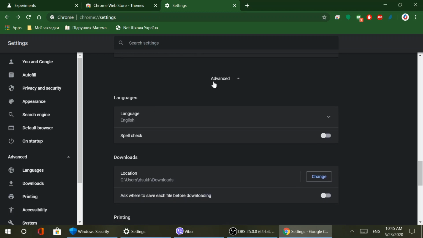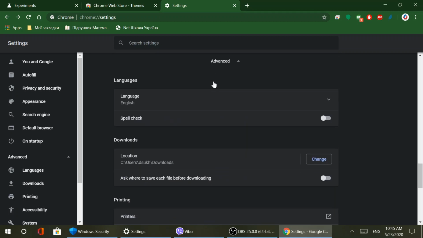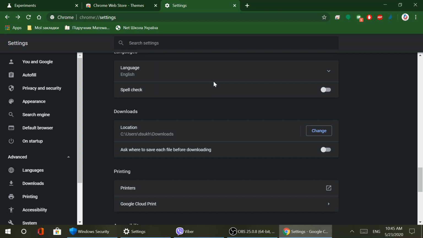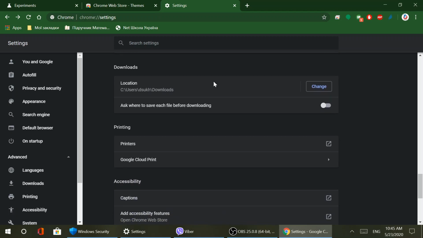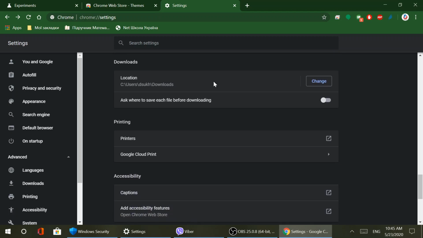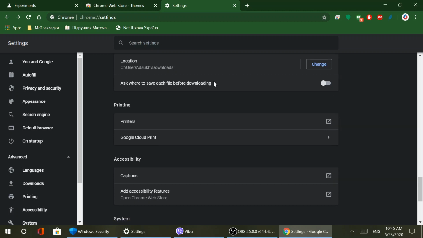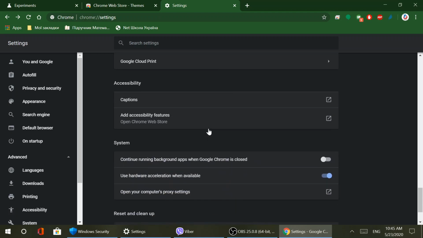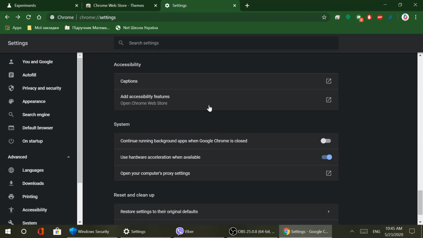And advanced: languages, downloads, you can change where downloads are located. Printing, you can change your printers and set up Google Cloud Print. Captions, add accessibility features. You can mess around with the Chrome Web Store for that.